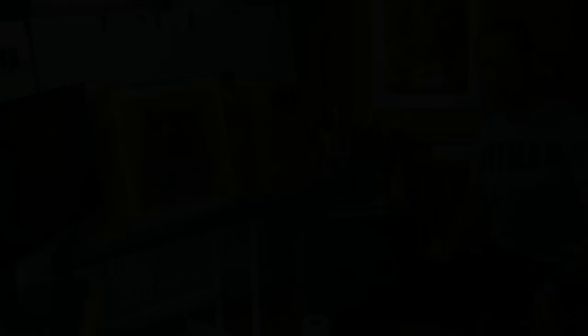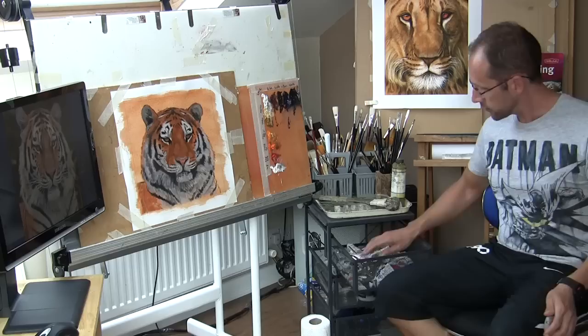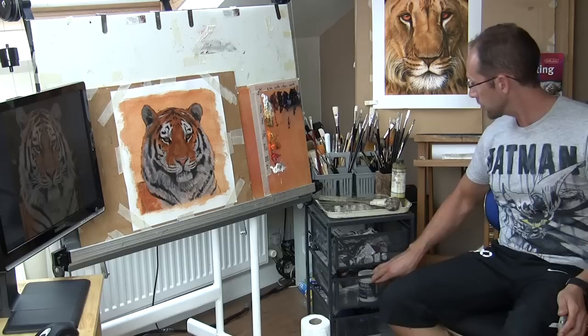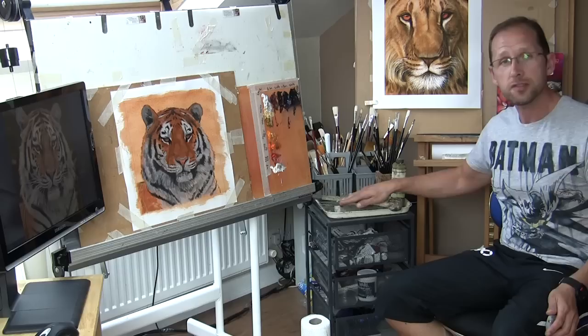So let's take a look around the studio. On this side I've just got a small area for my brushes, paint tubes, and things like that — things that I can reach quite easily. I've got my paint tubes in there, my acrylic paints that I do the underpainting with, and my brushes. I don't know why I collect so many brushes — I just don't like throwing them away — but I generally only use about five, six, or seven different brushes.